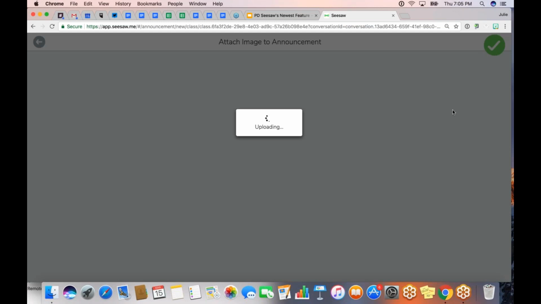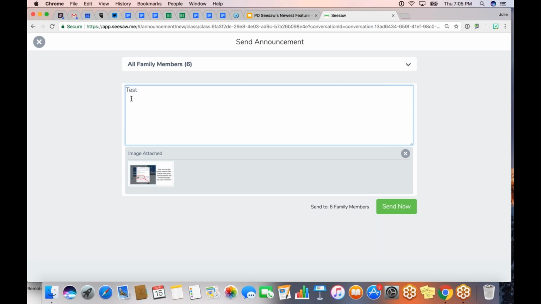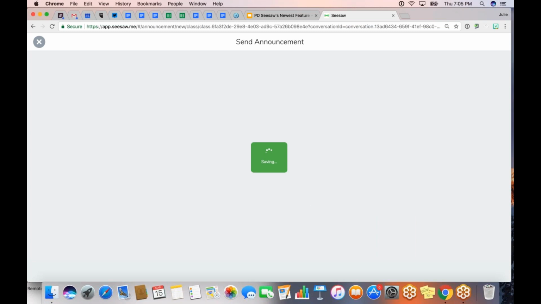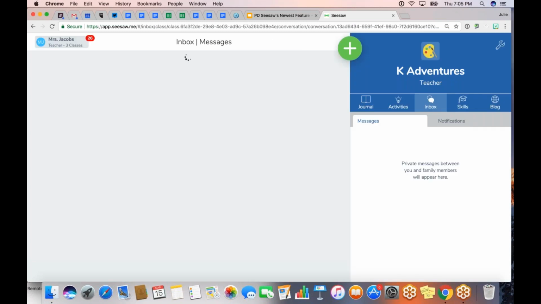And then as you're thinking about using this in your own classroom, you can type the text message here, but you also have this photo added, which you could have captioned if you wanted to. So lots of opportunities here to communicate with family members. And then, of course, after I've clicked my green check marks all the way through, I'm going to tell it that I'm ready to send.